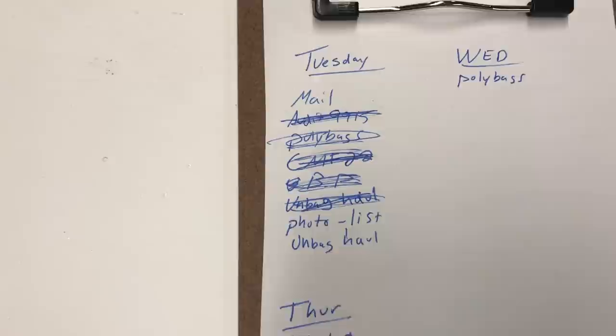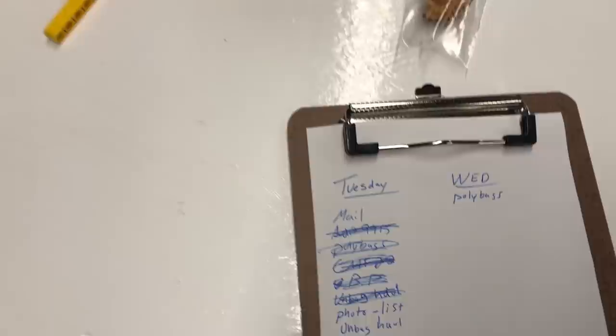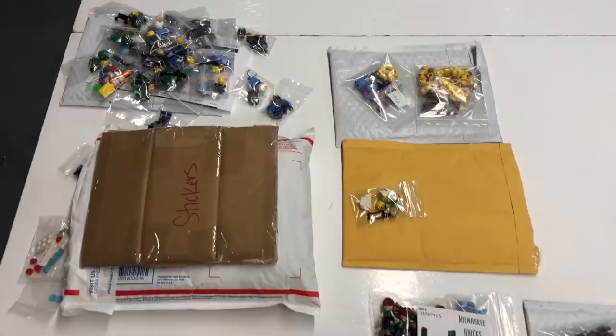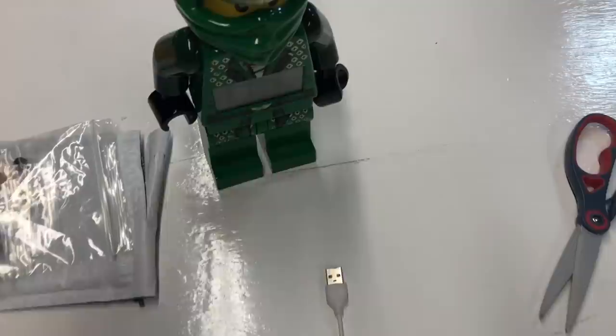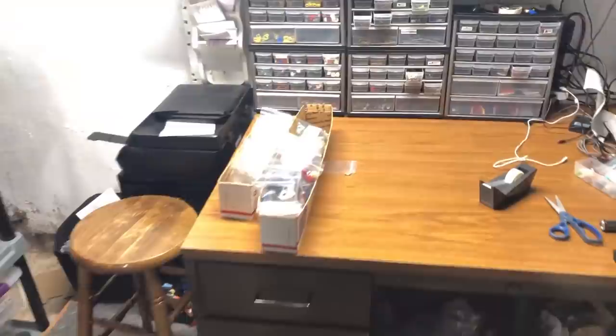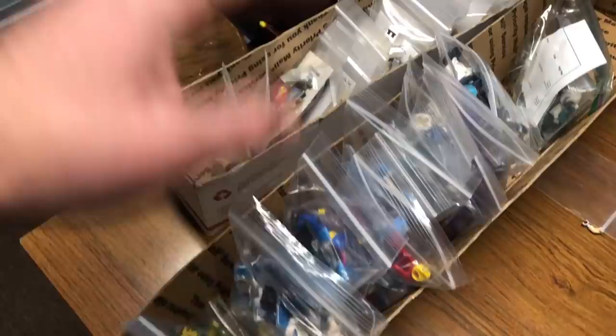Back to the list — it's always good to envision your day in the middle of it once you start checking off some things. I checked off: unbag haul, photo and list, and then unbag haul under that. Going back up to mail — this one might take a little while because it's basically somebody else's store. I want to say I bought 60-70% of their store; they said they watched the videos and I bought from them before. Looks like they're getting out of it or moving or starting over. I'm hoping this doesn't take more than 90 minutes, then take a break for lunch and go right on to photographing.